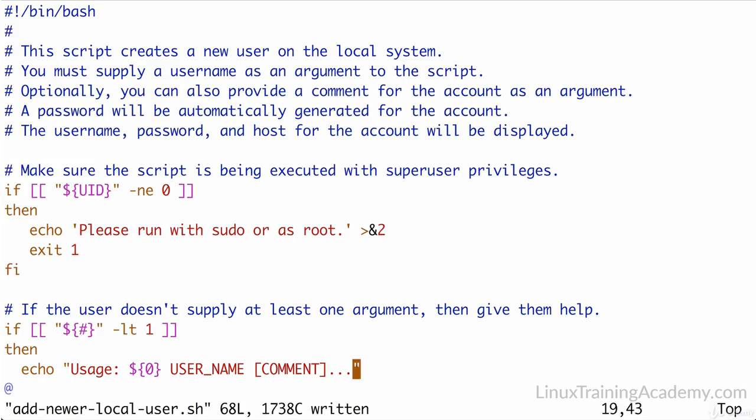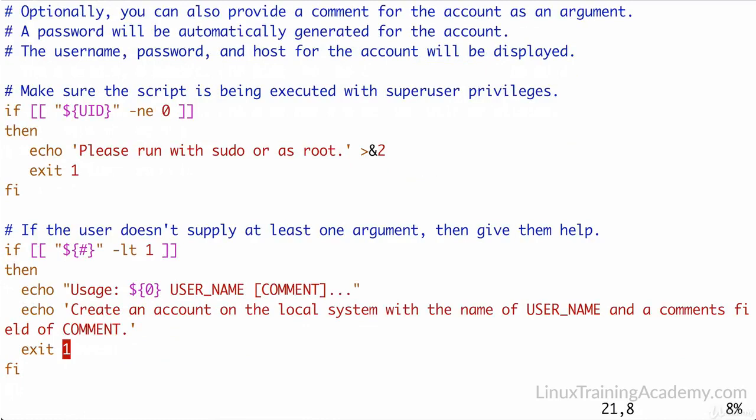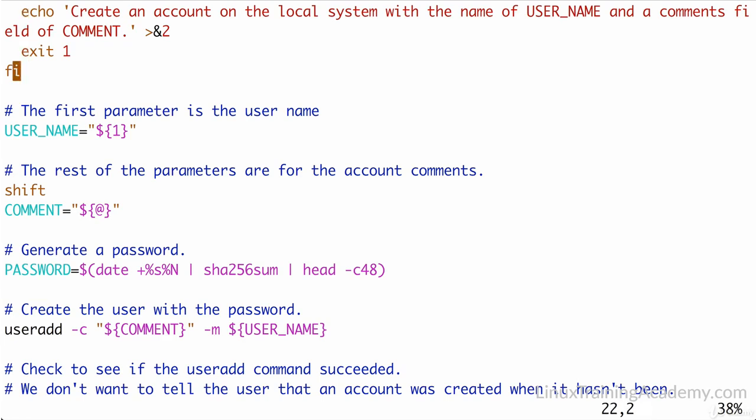Going to keep working my way down here. Here I come to another exit statement, and I'm just going to do the same thing. We're just going to send all this output to standard error. Going to redraw my screen with a cursor at the top and then just keep on working down here. So assigning variables is not going to cause any output. The shift command won't either. The output of this command is stored in a variable, so it's not getting displayed anywhere. Okay, this is a command that could possibly generate output.